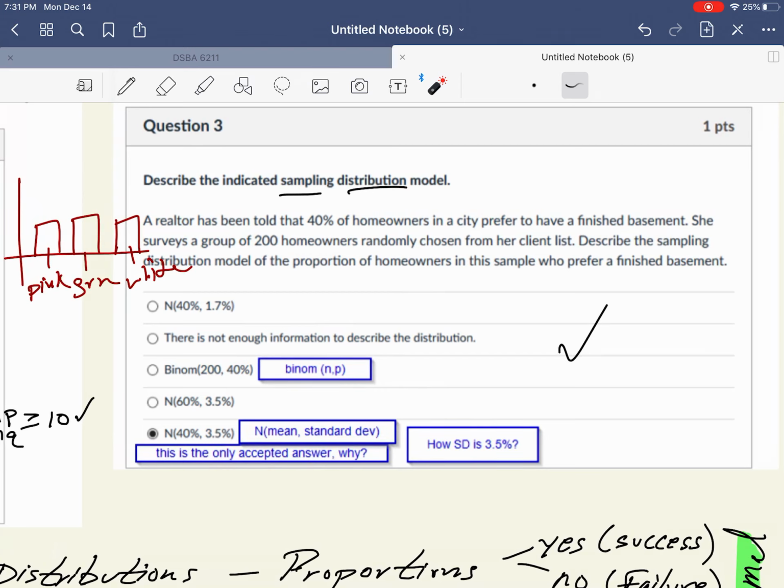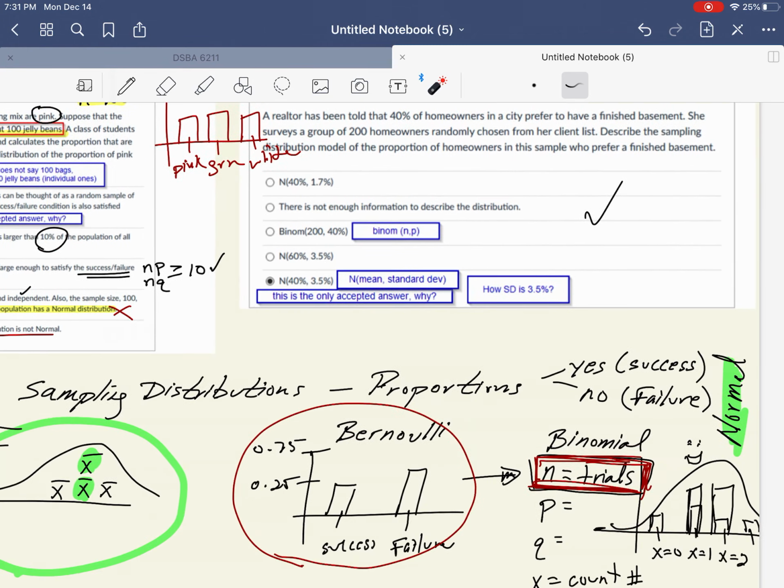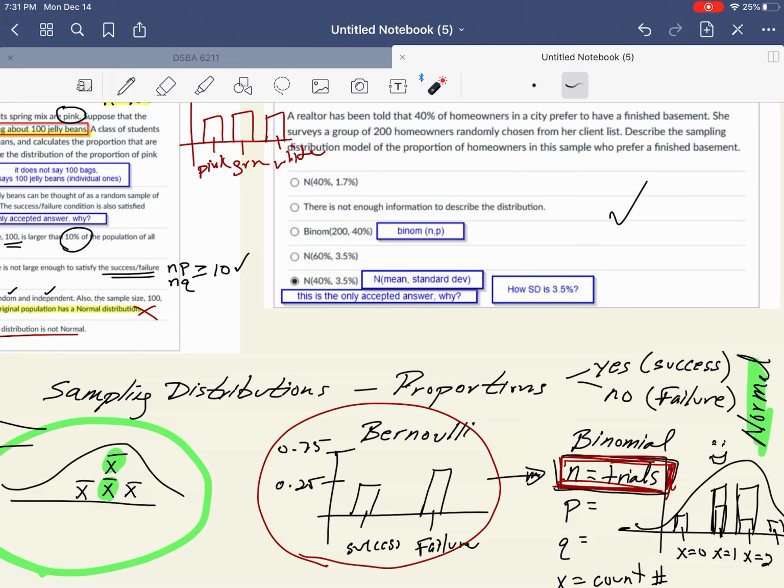Here it looks like you have the right idea. Let's see, what are you saying? It looks like you're confused between binomial versus normal. And you're asking, why is this the only accepted answer? You are correct here. It looks like you've done some homework, because you know that binomial is the yes, no, the thing that we discussed down here already. And you also know the way to represent that distribution. That looks nice. You are right. We could say n times p, where n is trials and p is the percent, okay? But why do we move this way is your question. Why do we go down here with the n?